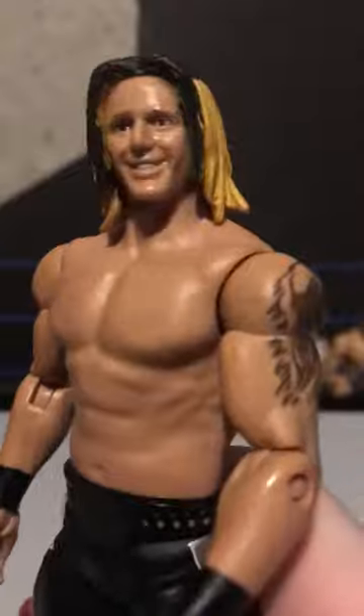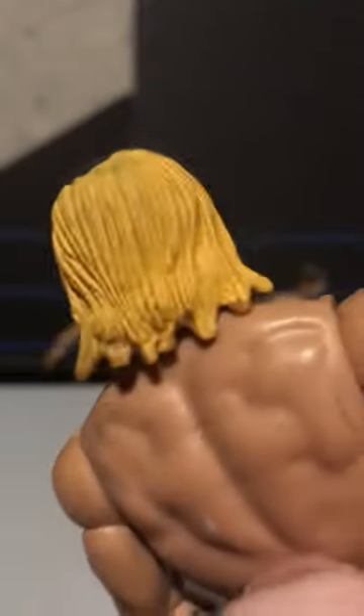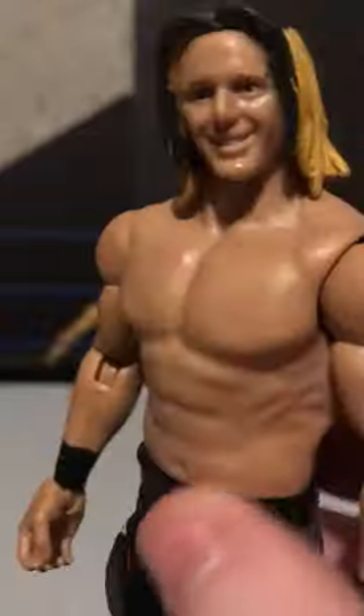Obviously it didn't turn out the best, but you're gonna have to live with it. I got the black for the top of Kona Reeves' hair — he has like the black under it with the yellow around it. It took forever to get a good yellow and it still isn't the best. This is gonna be like a gold, silver, black attire — got the gold right here on both sides and the rest is like silver.